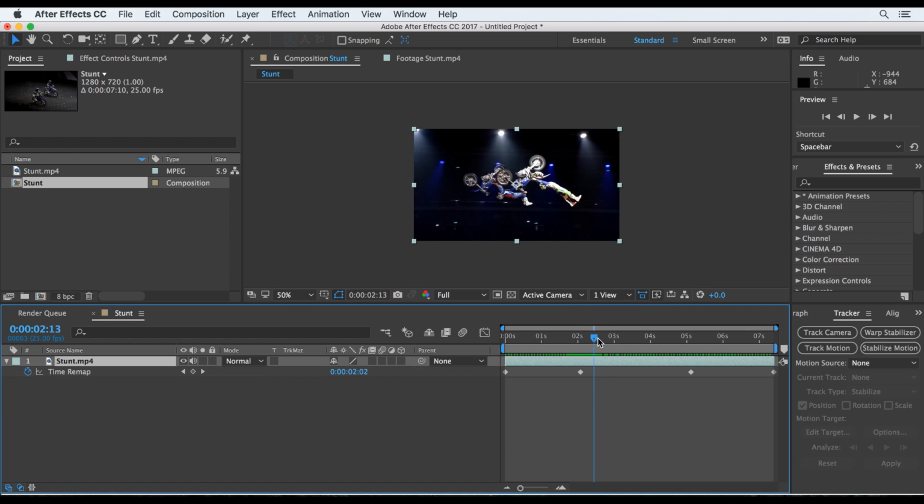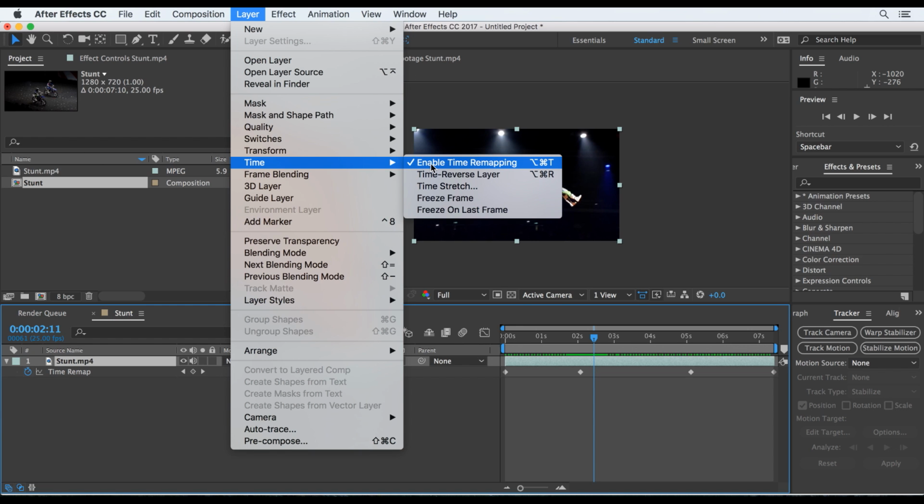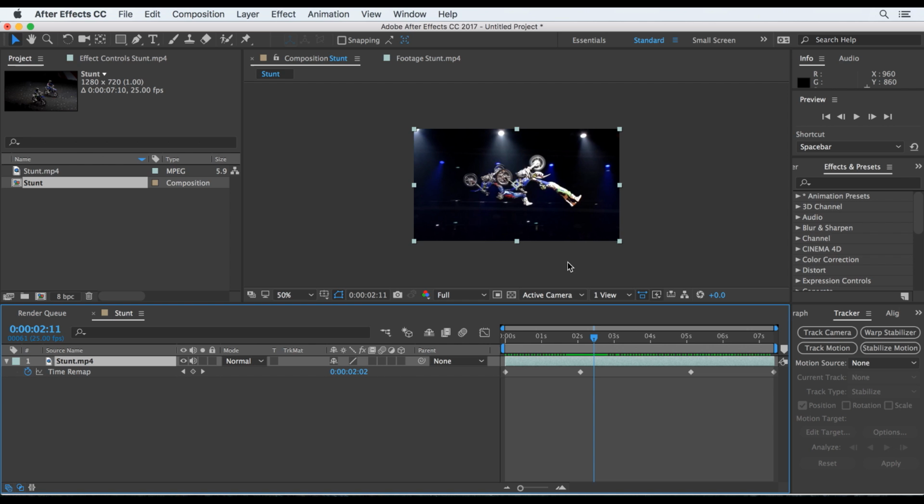This is a real quick tip. Just remember, we first have to take the video, go up to our layer menu and enable time remapping by going to time, enable time remapping. Then we'll add some keyframes at the exact spot where we'd like to add that freeze frame. And then we'll stretch those two keyframes and define its duration. So there you go. Real simple. Freeze frame.